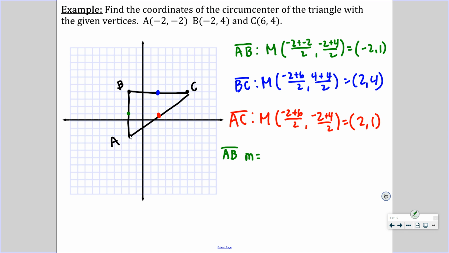What's the slope of vertical lines? Horizontal line, 0. Vertical, undefined. Good. Again, I'm okay with you just telling me, hey, that's undefined, Miss Hentridge. I know what the slope of a vertical line is. That's great. If you need to do the slope formula, change in y, 4 minus -2, over change in x, you'll see you end up getting 6 over 0, and we know that's undefined, can't divide by 0.